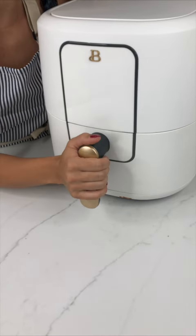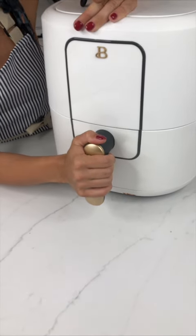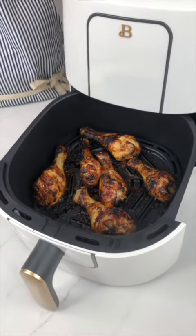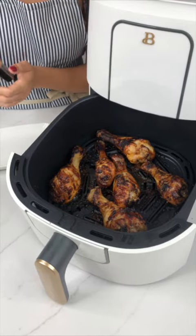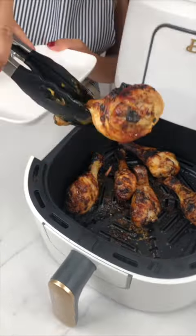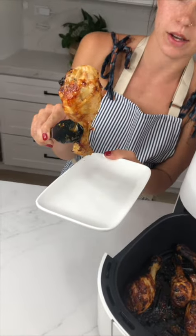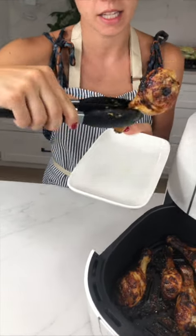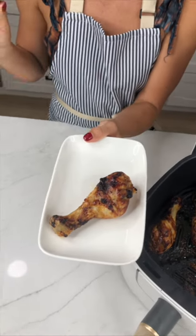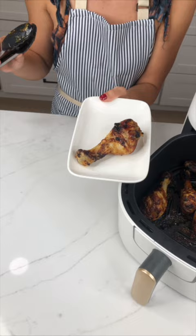All right, our chicken should be ready. So let's give it a little peek. Oh my God. Wow. Looks so good. That looks delicious. Let's snag one of these guys. Ooh. Oh, look at that. So evenly, perfectly done. Cooked. That looks like a bomb piece of chicken if I've ever seen one.